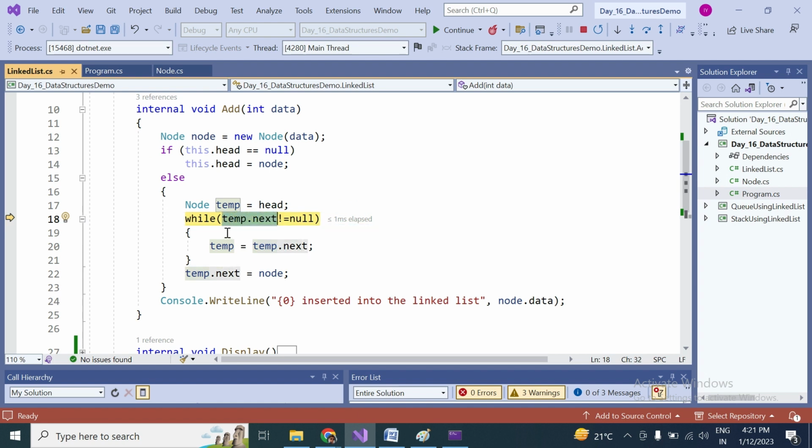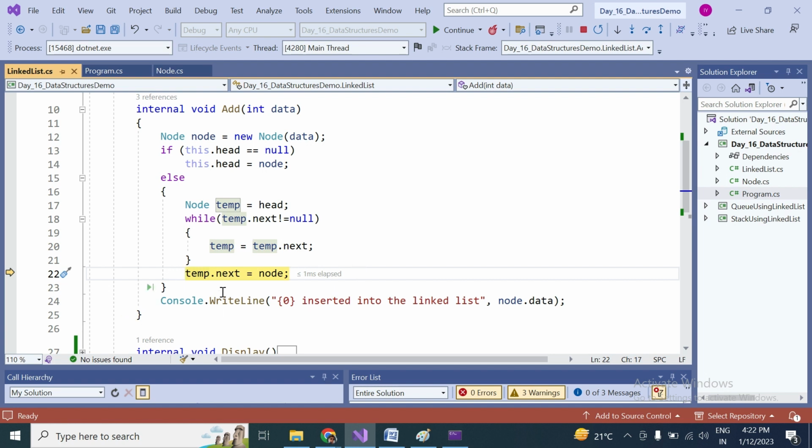Now our condition is null is not equal to null, and the condition will be false, right? Because this is null and this is also null, so null is equal to null, it's not not equal to null. Since we are saying null is not equal to null, the condition will be false. Control will jump to this line 22 that you can see. Okay, we are tracing the code also, so make sure you are getting it properly.